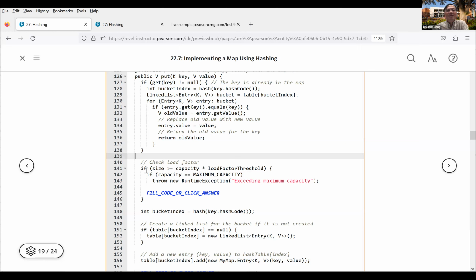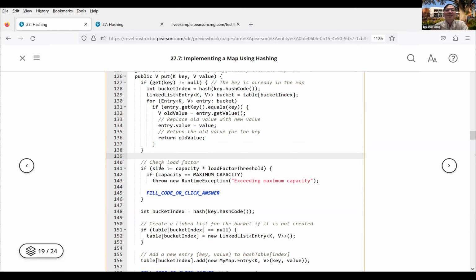This code is not needed for this case. If it's already in, then this is not going to be an issue here. The size, yeah, this is the one. I think there's some room to improve this code here.